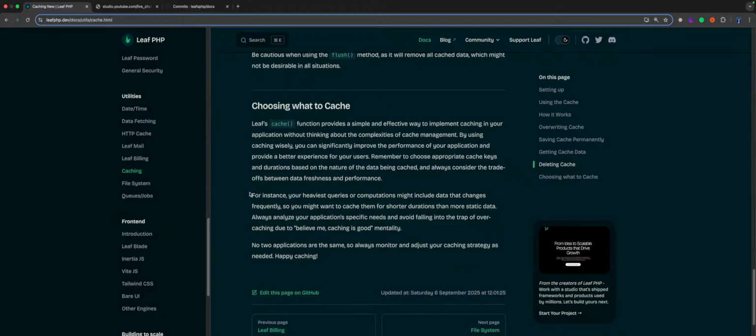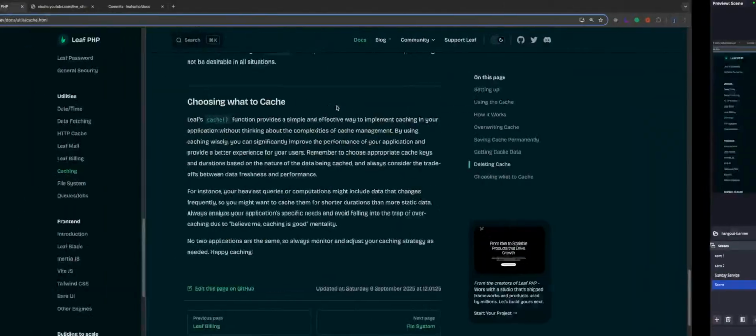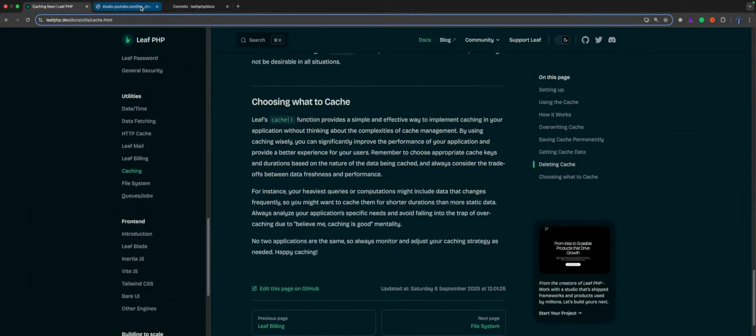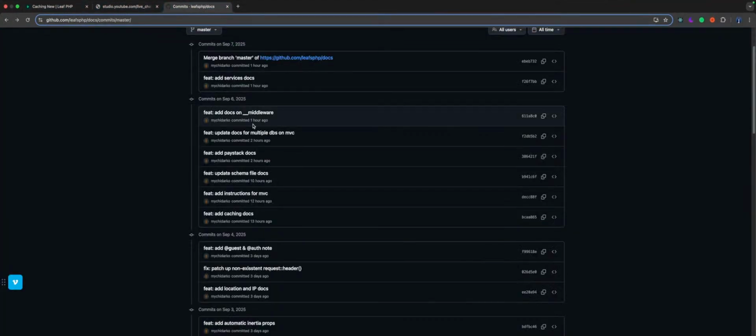And then a little talk on over caching, under caching, that kind of thing. You have everything you need, and it's really all up to you how you'd use it. So that's about caching. It's pretty simple.